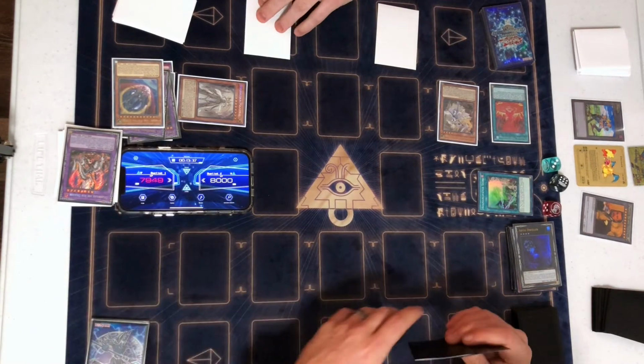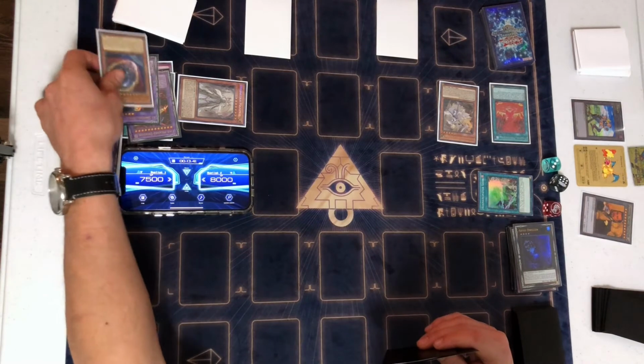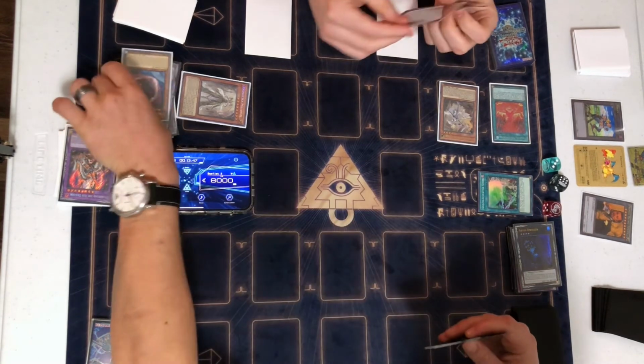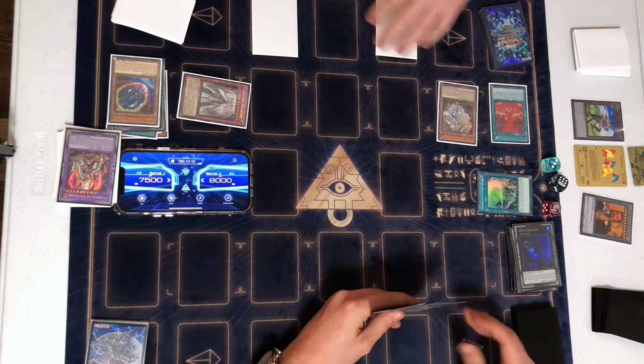What'd you do with Schism? I added it to my hand off of Apcolone. Yeah. I thought Apcolone sends us to the grave. No, he adds one to hand, and then you have to discard one. Oh, okay. And so I discarded the Nibiru. Pass.